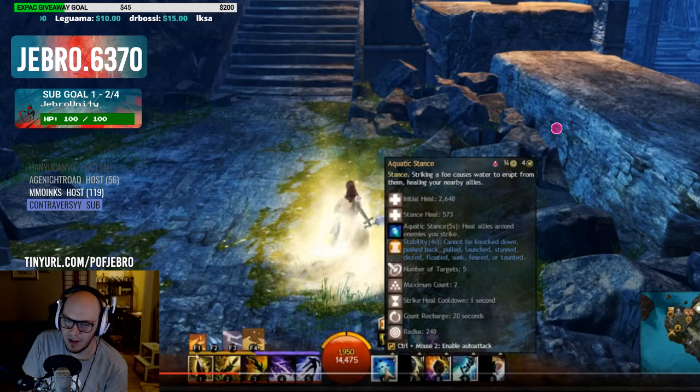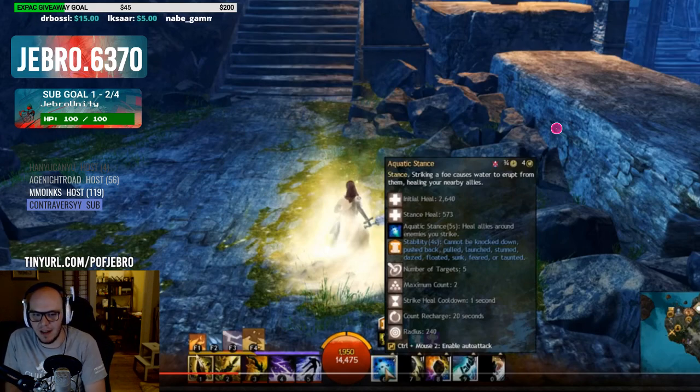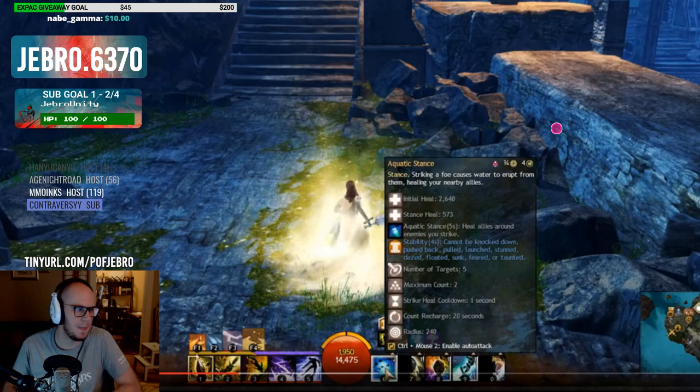Yeah, you can use it from range. But yeah, sorry, I was thinking in terms of sword. So that means that maybe sword wouldn't be the weapon that they would pick. Maybe you're right. Maybe it would be staff or something. Interesting, says.